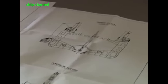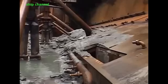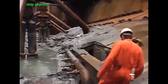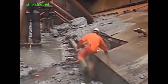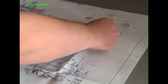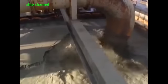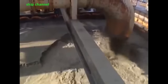The hopper hold has a length of 19 meters, a width of 28 meters. Further we see here the typical cross-section of the hopper, where we have the main deck, the ship's bottom, the inclined hopper bottom and the inclined hopper top. This is the net volume over a total of 33,000 cubic meters. With both drag heads in operation, the hopper will be filled in about an hour.